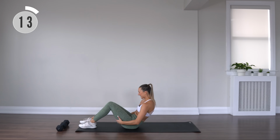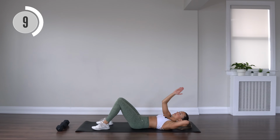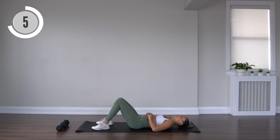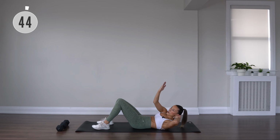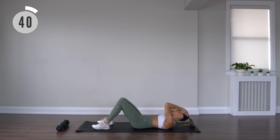Come onto your back. And we have cross reaches with a crunch there. So reaching diagonally up to the sky. Reach and lower. Exhale, inhale.